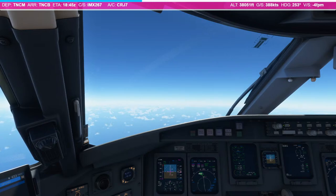Lauren B says, the east-west arrival terminology is pretty common in the Caribbean. Stars will usually be pretty much the same, but for the other ends, the VOR approach looks like a common one for the region too. Yeah, there you go. So it's one of those things, you know, you just get so used to this stuff when I see it the same over and over, but that just shows you, you're just sort of scraping the surface.